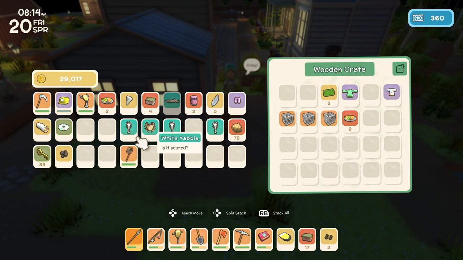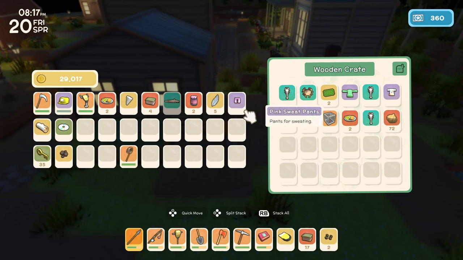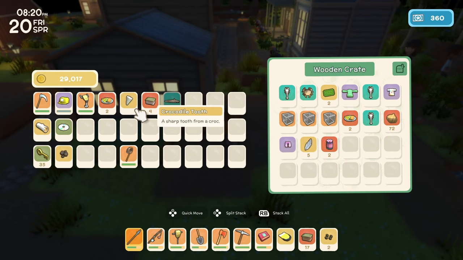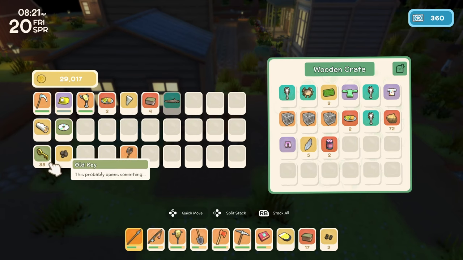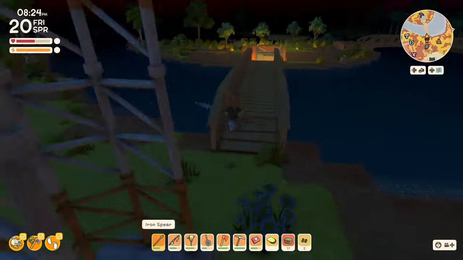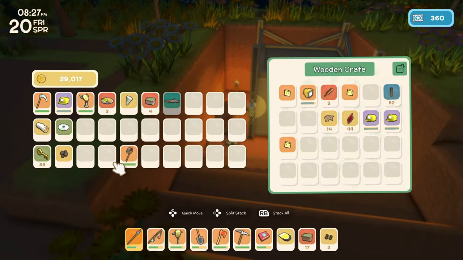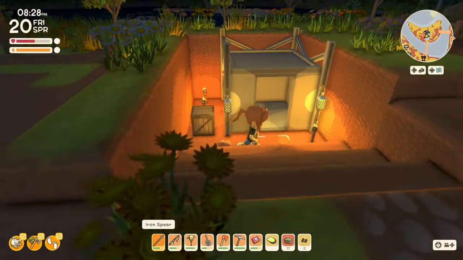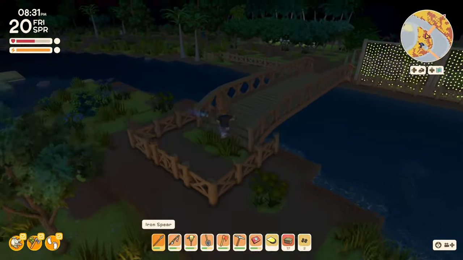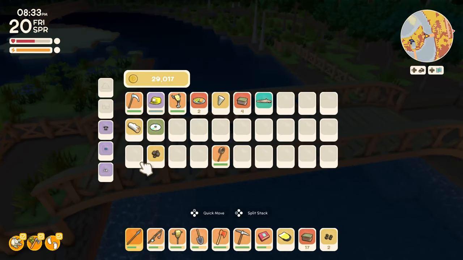Okay, this is what I was doing. I was going to put all this stuff in here to sell tomorrow. I'm going to put the pink shorts back in there because I think I decided I wanted to save those. And I'll finally remember to put my keys in my chest. And maybe I'll do some fishing.